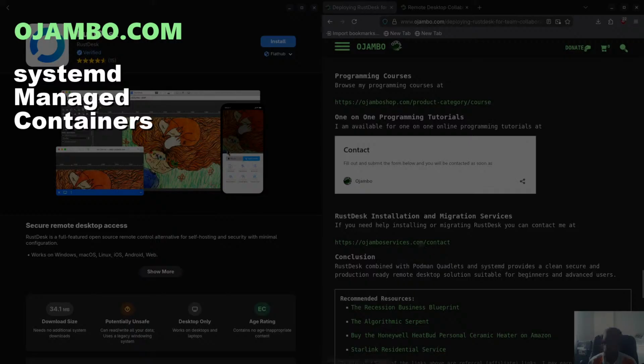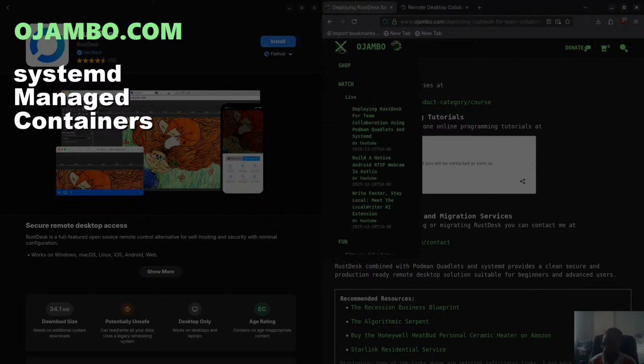So if you want to know what's upcoming, you go to ojambo.com. Go to the Watch menu, Live Server. You can see this is a tutorial we've just finished up right now, and this is the one we're doing tomorrow. We're going to build our own Android webcam. We're going to use a Note phone as a webcam in order to broadcast it to OBS. So we're not going to use any third-party services or proprietary software.